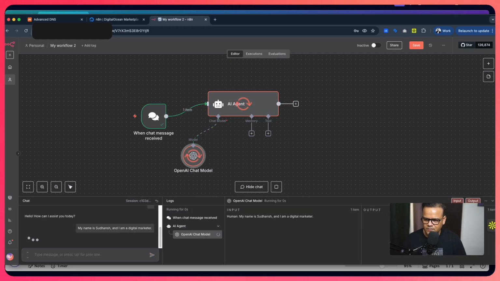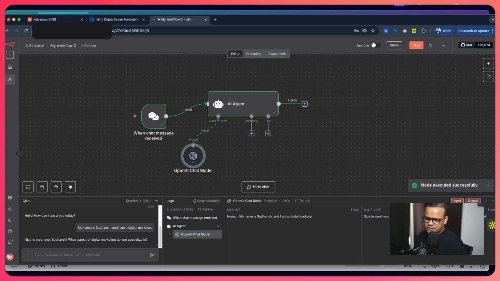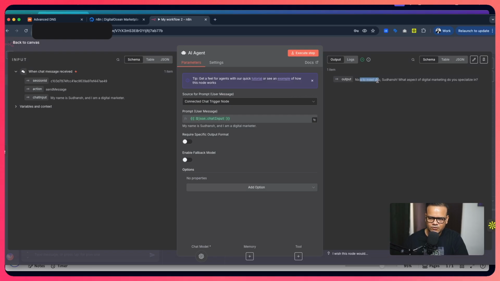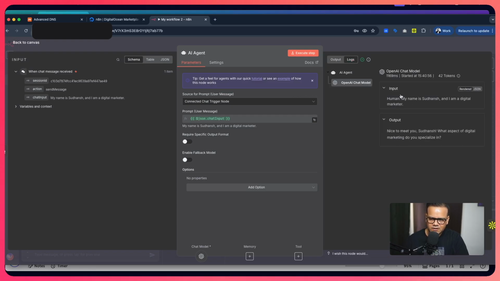All right, I told it that small thing, and if you double click on the AI agent, you can see the response in the logs. Input: "My name is Sudhansh and I'm a digital marketer." Output: "Nice to meet you, Sudhansh. What aspect of digital marketing do you specialize in?"